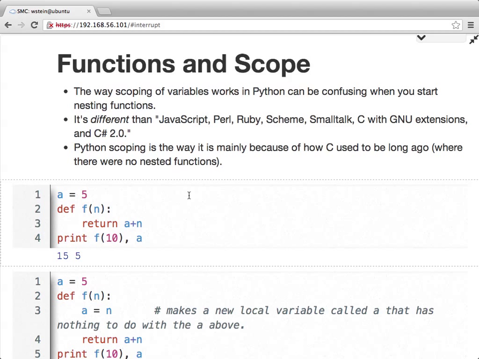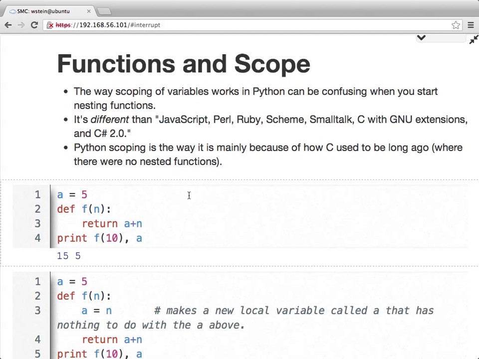But in Python, you have kind of your whole file that's global, you define a function, and then inside of that function you define another function, and then there you define another function, and maybe right here you have some variable, and maybe here you have another variable with the same name.